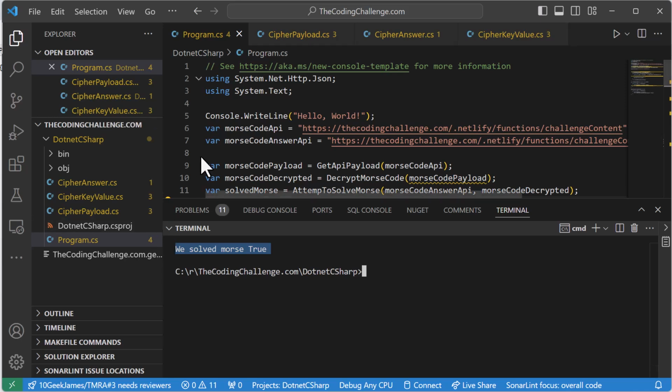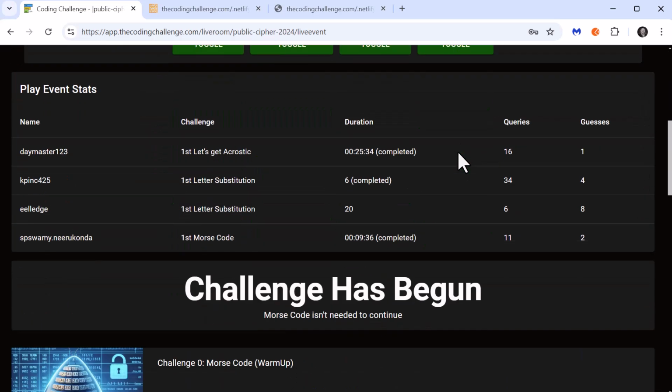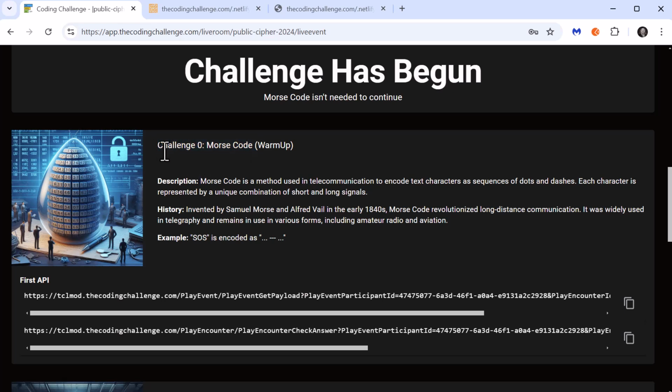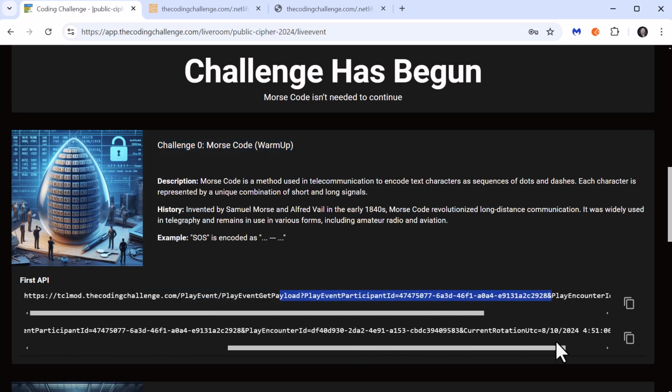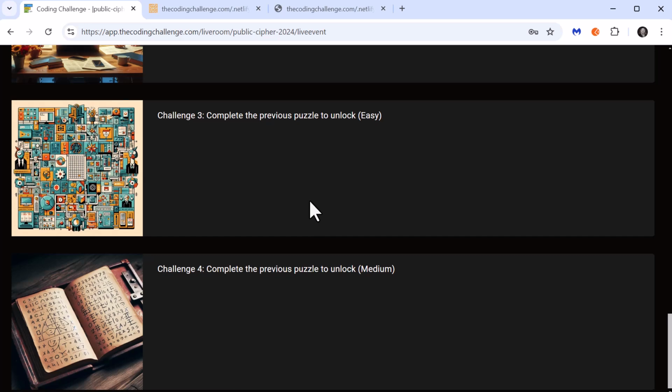I hope you've had a good time. I hope you're looking forward to bringing whatever programming language you have. We're going to get through this Morse code warm up together. Then we get to move into the actual application hiding over here, ready to go. And the very first challenge is that Morse code challenge. So you'll just update your code with these API endpoints for your account, and you'll be right in and ready to roll. And we're going to move through all of the challenges.